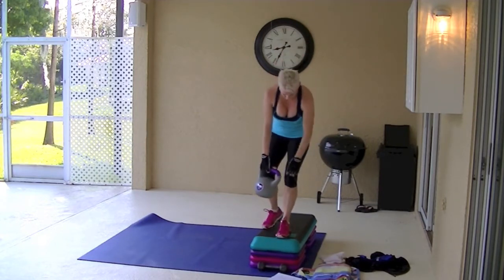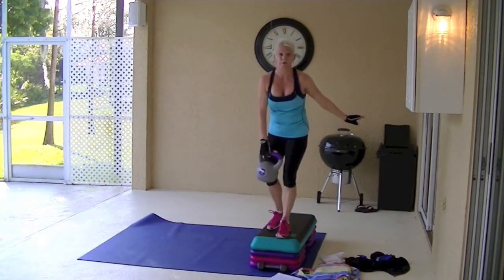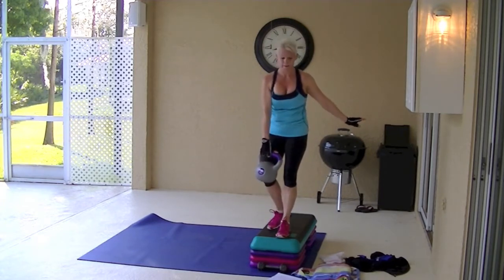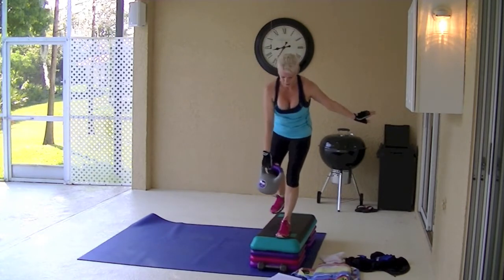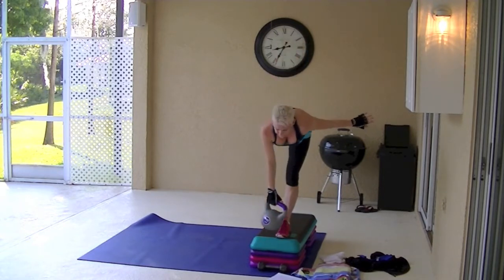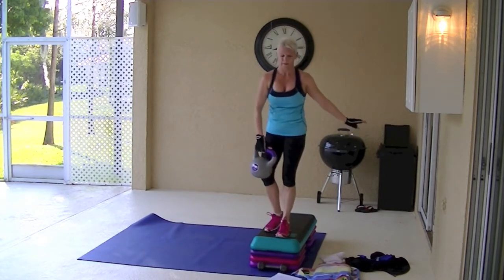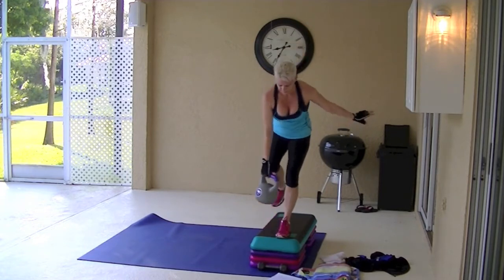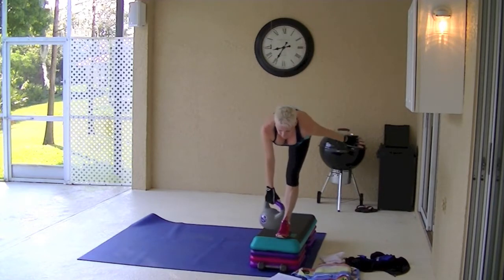One, which is why I think I can feel it up through my thigh, because I'm engaging those muscles to hold myself still. Three, four, five, six, seven, eight, nine. Now, if you don't have a kettlebell, you can use a dumbbell for this.